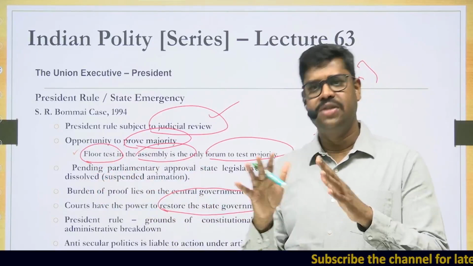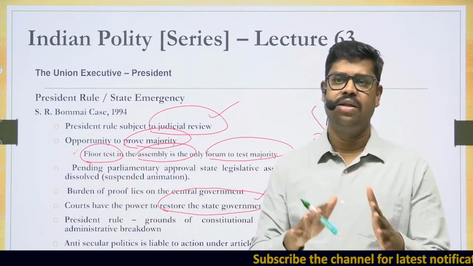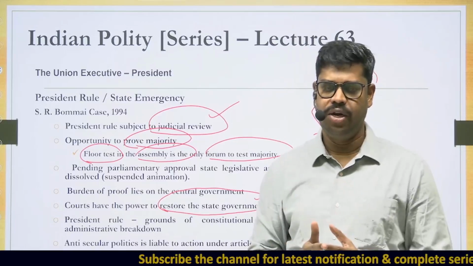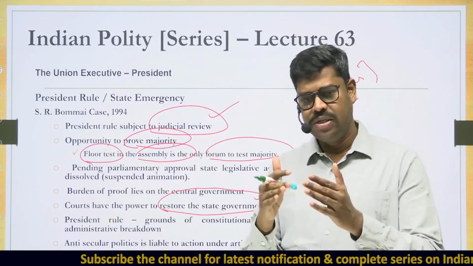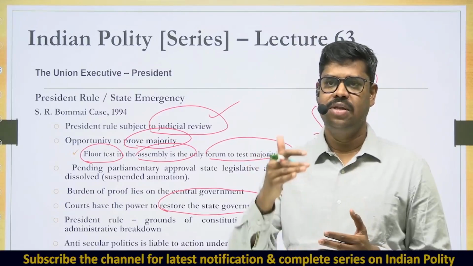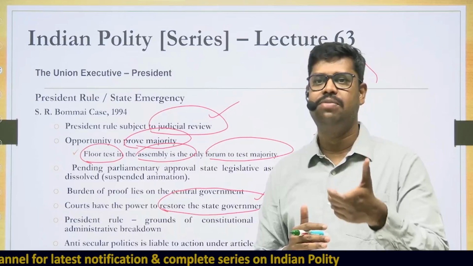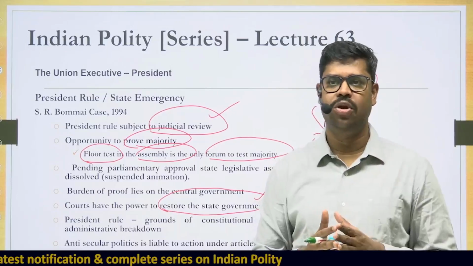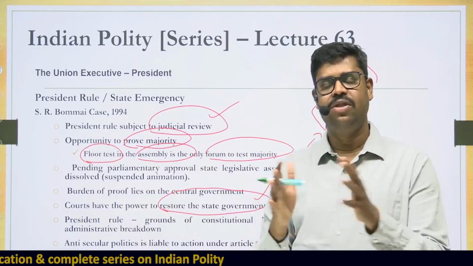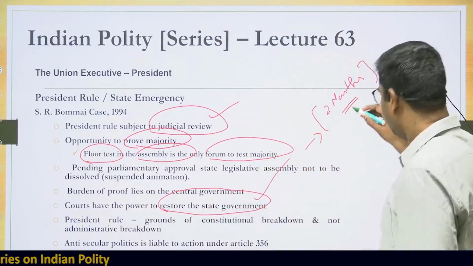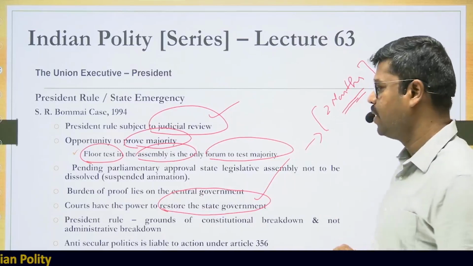So the president rule is imposed when there is an unconstitutional government or a constitutional breakdown. Once a president rule is imposed by the president, this has to be approved by both the houses of the parliament. That means they have to accept it by passing a resolution by simple majority. Within how much time do they have to pass this? They have to pass it within a period of 2 months, both the houses of the parliament. So this is very important.